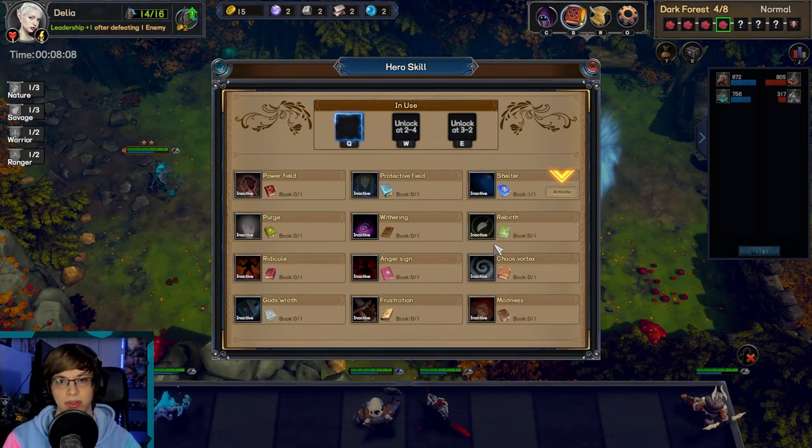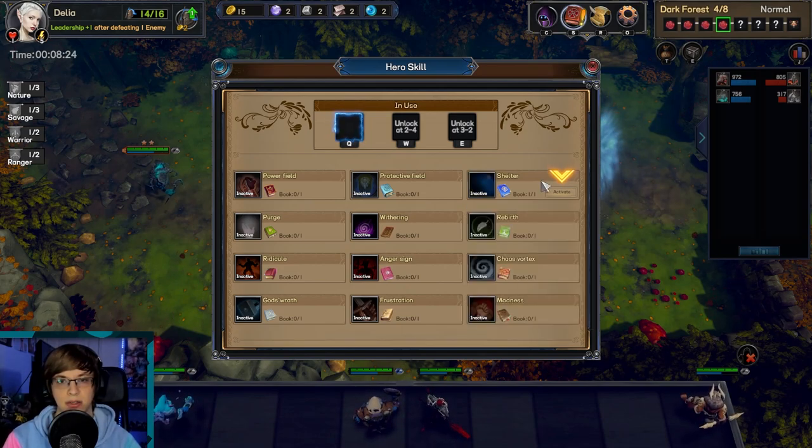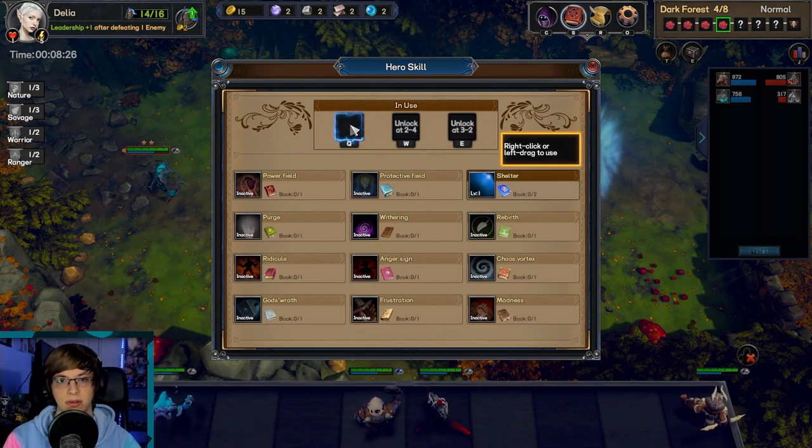What is this? We only have one book. Shelter. Summon a shield to protect an ally's follower. The shield can absorb all damage for the follower. The maximum value does not exceed 35% of the follower's max health. The shield lasts for 6 seconds. The max number of casts is twice. So we'll activate it. Right click.